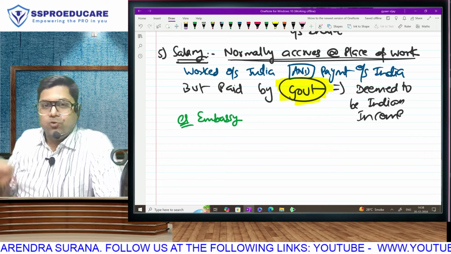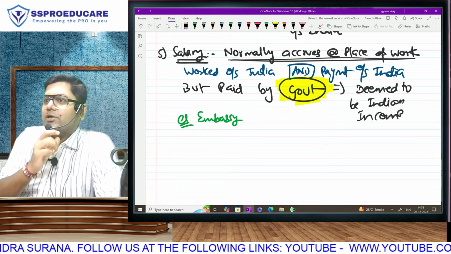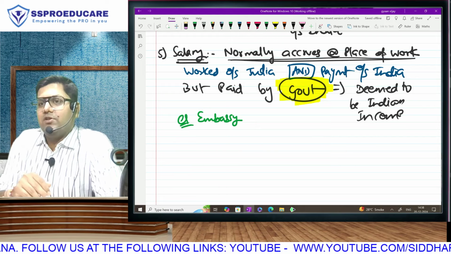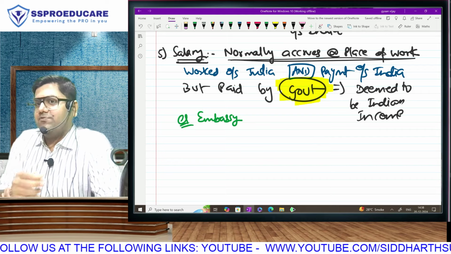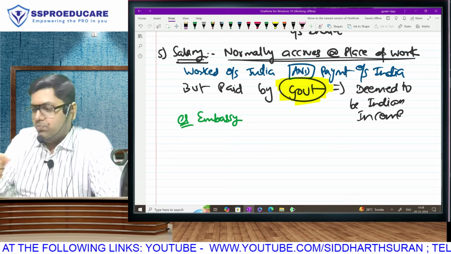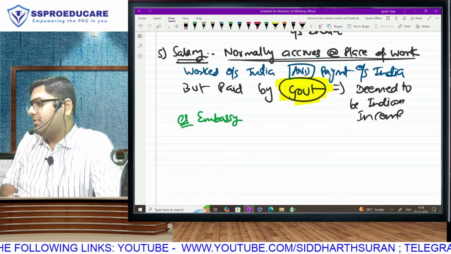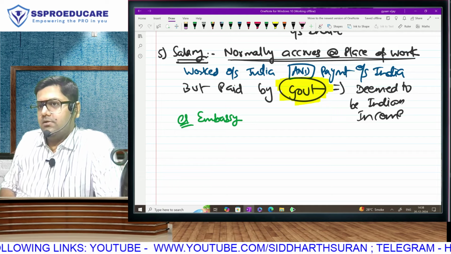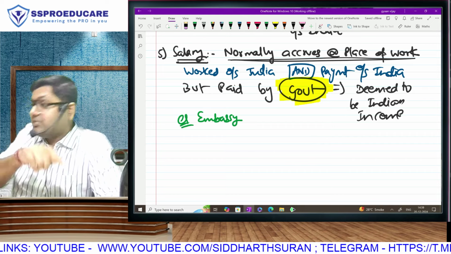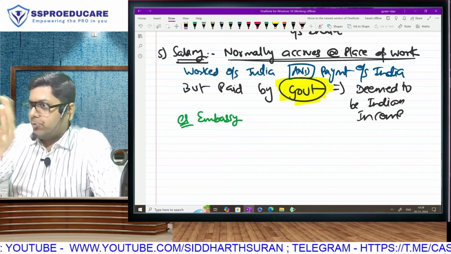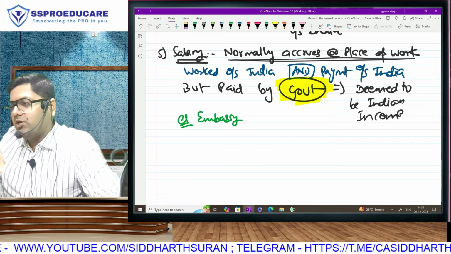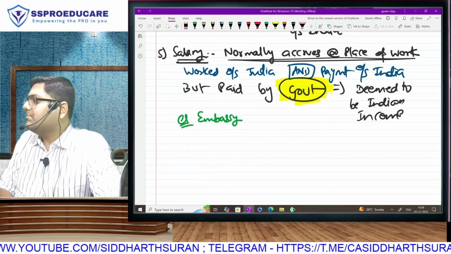IAS नहीं IFS. So UPSC की exams he gave. UPSC में toppers are called IAS. Then we have IPS, Indian Police Service. We have Indian Revenue Service, with which you become Commissioner of Income Tax, Chief Commissioner, etc. And then there is IFS, Indian Foreign Service. So if you get that rank, you become ambassador, Indian ambassador in any of the foreign countries. What a guy. He has worked as ambassador in multiple countries and is the most appropriate guy to become external affairs minister. So all these embassy employees are actually employees of the government of India.